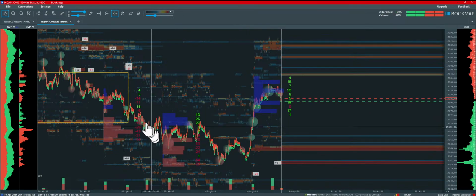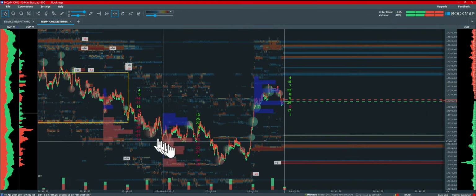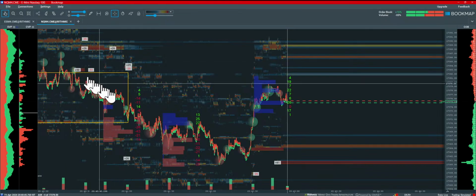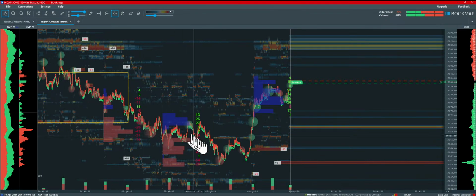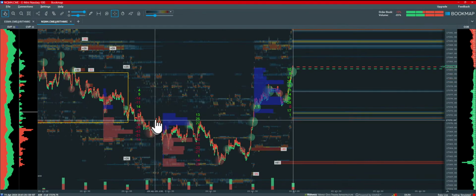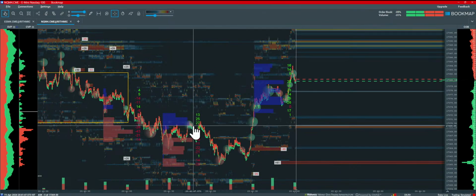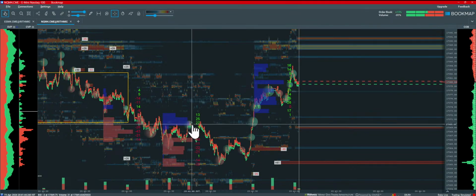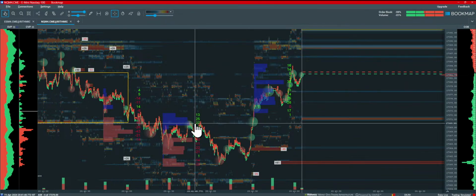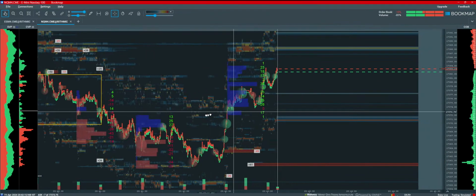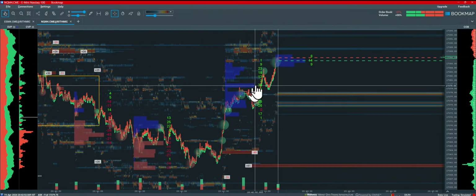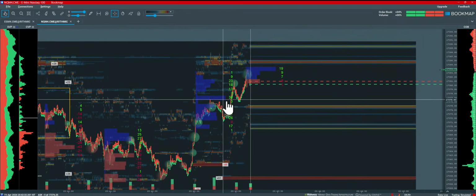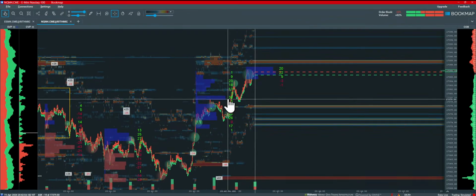Okay, so what do I mean by that? Like we just discussed, if I want to trade in the direction of this particular trend, that small trend that we have, I would have liked to see something like this blue getting absorbed, and a little bit higher number, maybe above 30 or so, and then trade the other side, something like this 36. Okay, but in this particular case, like we were just discussing, this is a case of aggression.